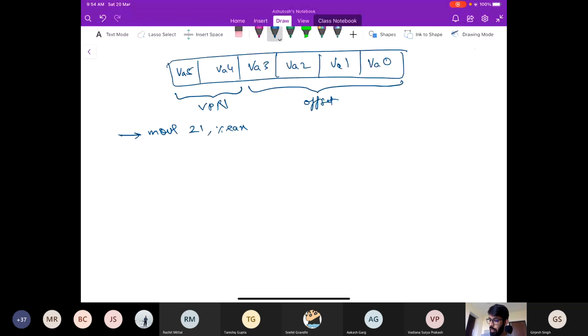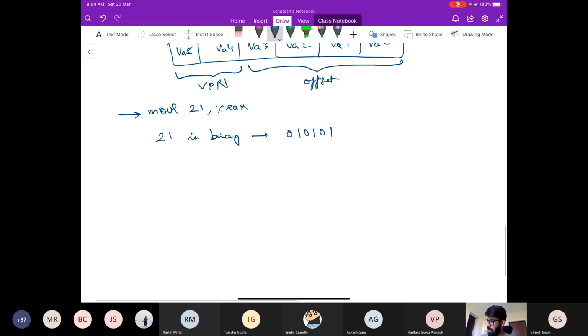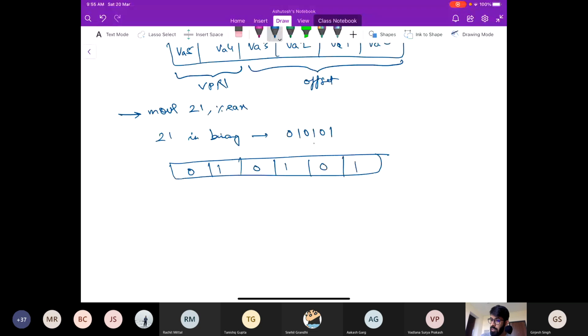So now first you write 21 in binary, which is 010101: 16, 4 and 1. So this becomes your 010101.